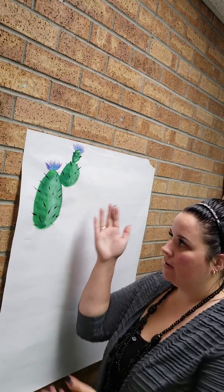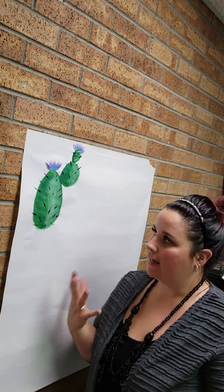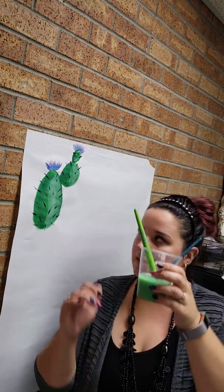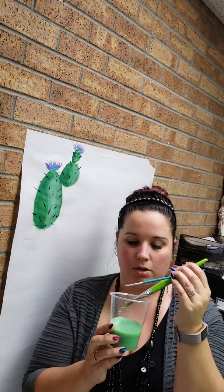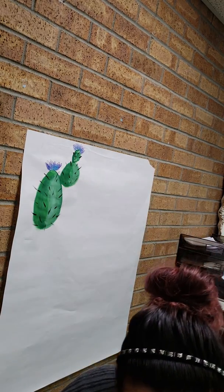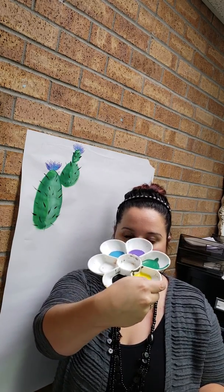So I have a pre-painted cactus right here just to show you what my goal is at the end. I am going to show you step by step how to paint a cactus and then add some of the extras on it. So I am going to show you the ingredients I have. This water is already dirty since I painted the cactus already as an example. So you want 2 paintbrushes, a cup of water, acrylic paint. Whatever colors you choose, you need acrylic paint. You need a paper towel, washcloth, whatever it is that you would like to use, and then you want a bowl or a plate to dispense your paint into.